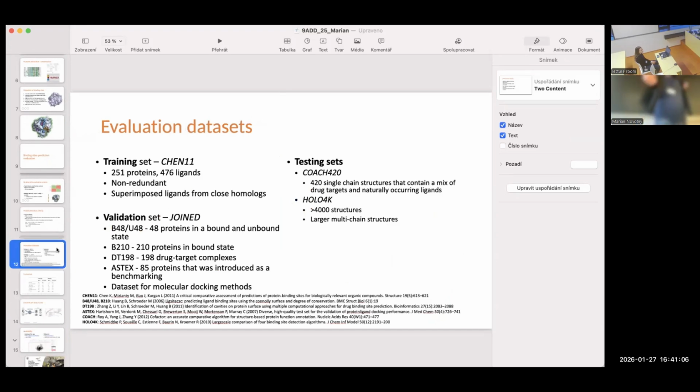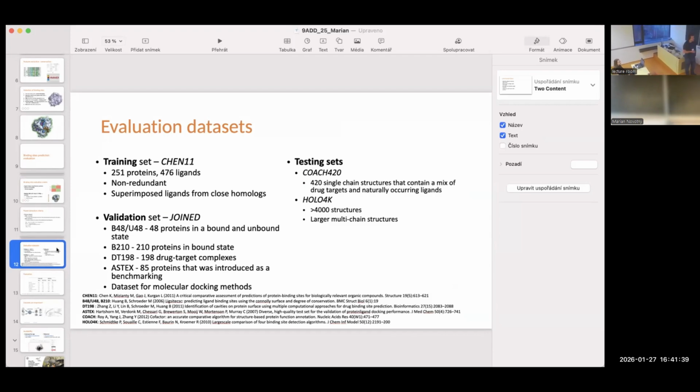Okay, and then you have data sets, and that's the interesting part. You have data sets where you can test whether this thing works. Traditionally, ligand binding site prediction is quite a well-occupied field, and there are a number of data sets which are used. Some of them, like Chen and Coach, are used quite often by many tools. So then you can say, I use it as well, and then I can directly compare with the other methods, which is extremely useful.